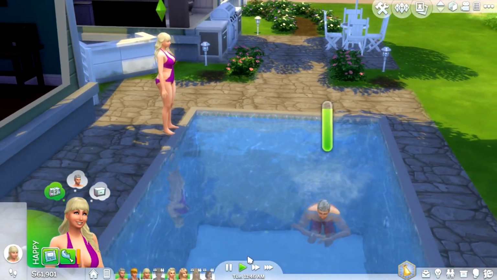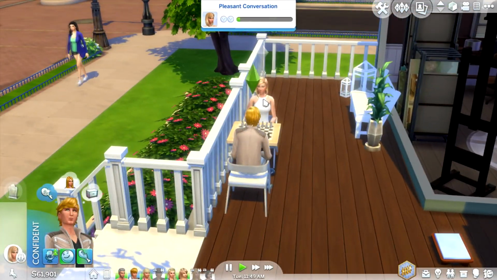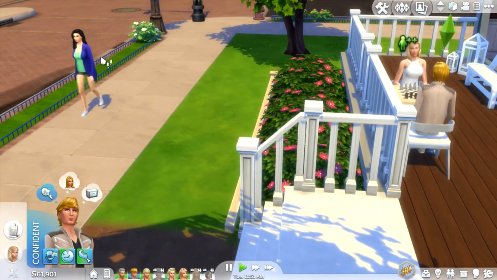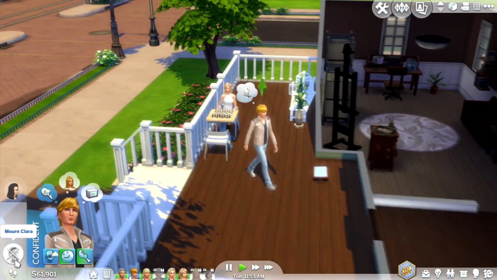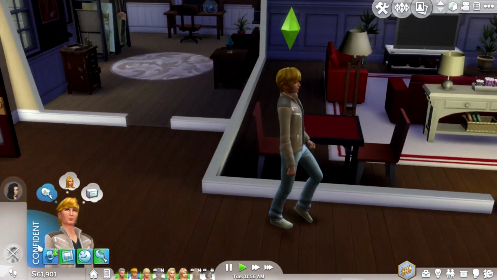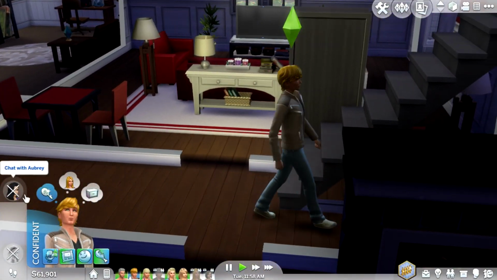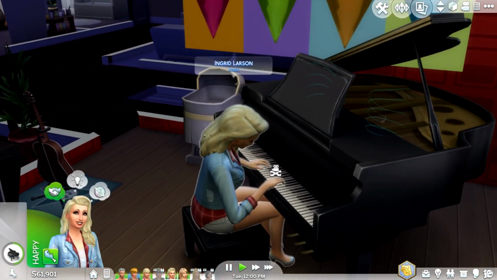Oh, hey, how you doing? Can we like have a pool party? Can we invite your mom in? Oh, and then there's greet new neighbor. Wait, really, you're just going to go do that randomly? Please, no, don't. All right, well, we were going to go chat with Aubrey. Maybe we could have invited her over.